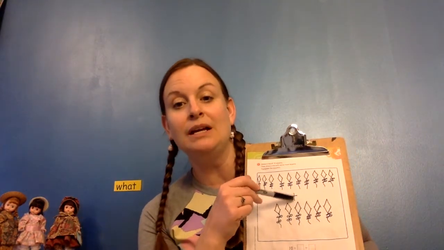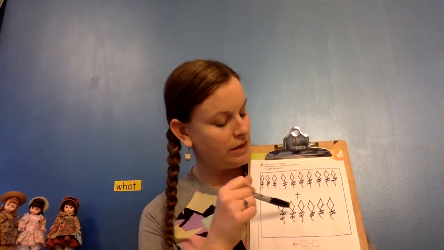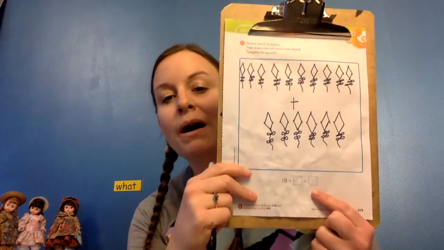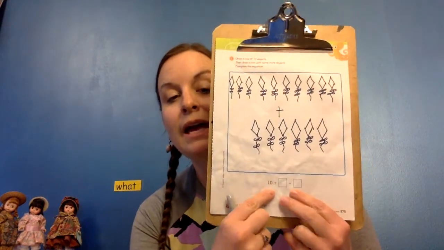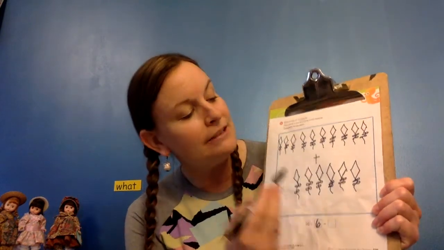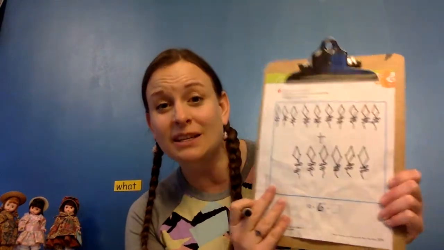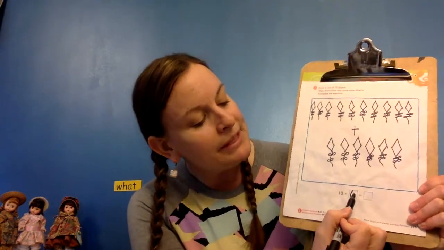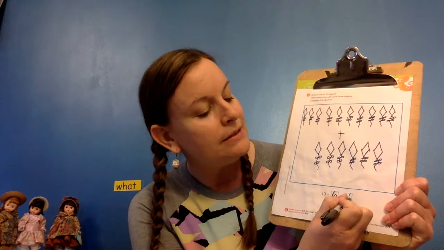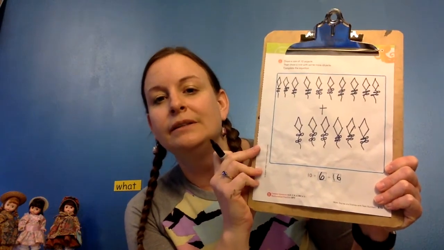And do you see my plus sign? I want to see your plus sign. 1, 2, 3, 4, 5, 6. So down here at the bottom, they've already given me 10. So I'm going to write in a 6 in that empty box. And then remember, to find the answer, I could either count all of these, but that's kind of getting to be a lot. But remember, the 6 can just go over and cover the 0 to make it be 16.